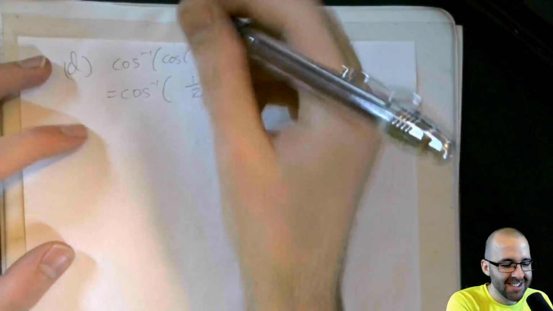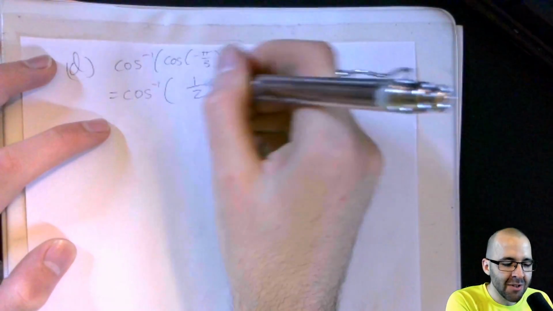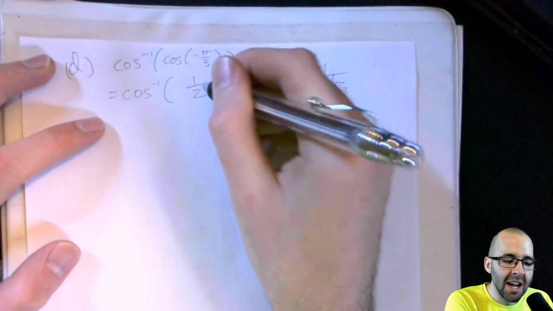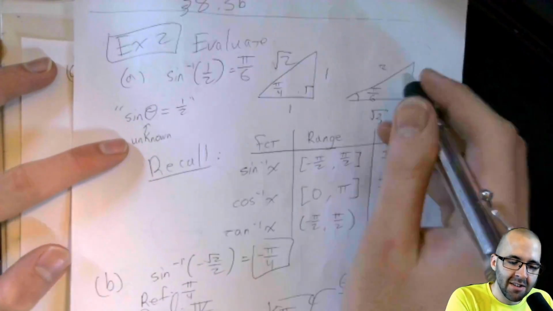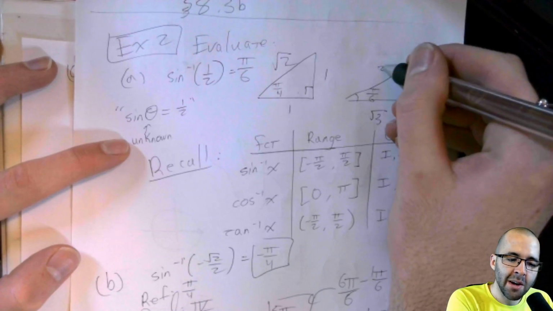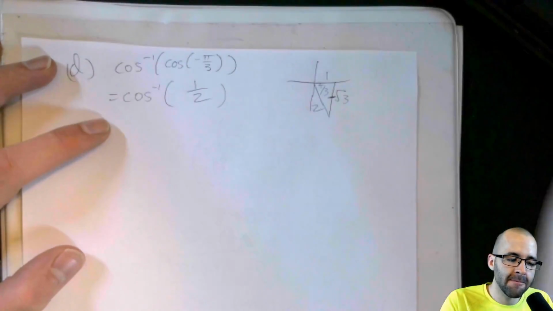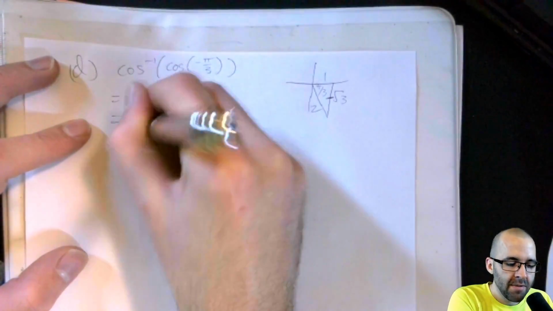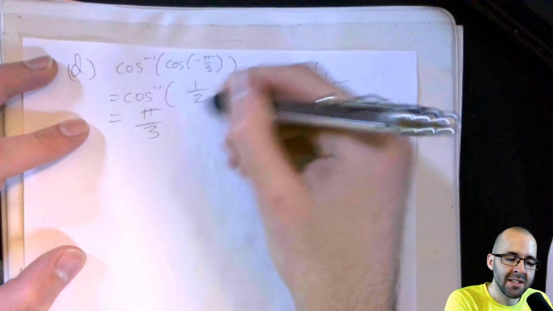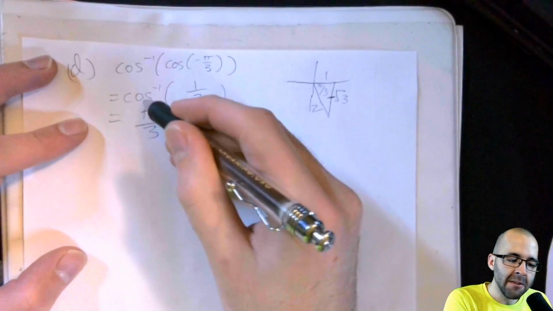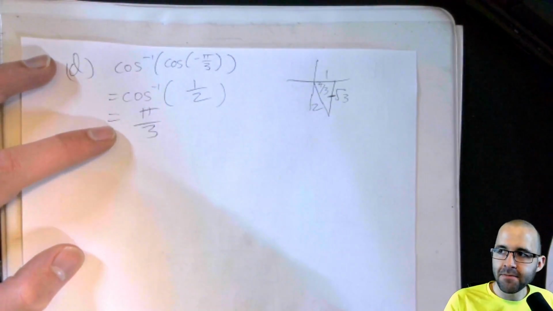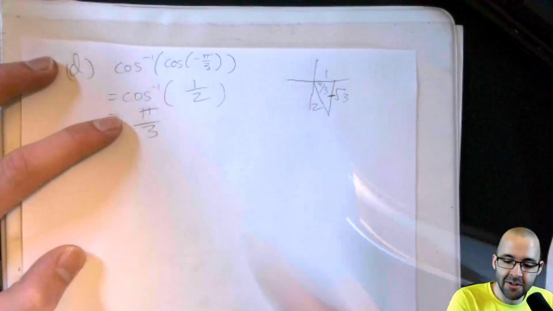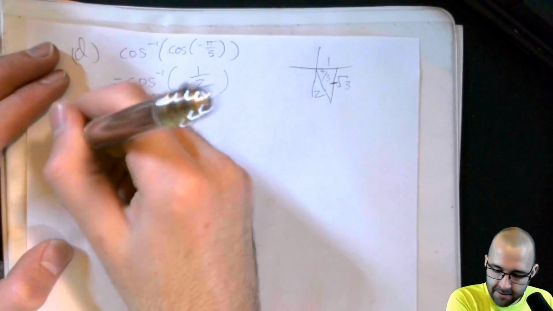Okay? So and then anyway, we go, what is the inverse cosine of 1/2? Well, what angle is going to give us a cosine of 1/2? Cosine's adjacent over hypotenuse. It's going to be this angle, pi over 3. And because the ratio is positive, the inverse trig function value will also be positive always, and in the first quadrant. Positive ratios are much easier for finding inverse trig functions. All right, let's keep going.